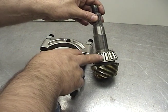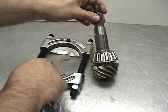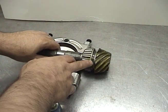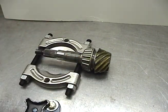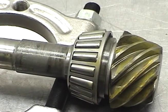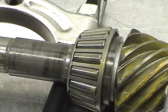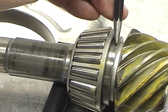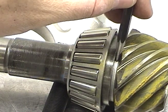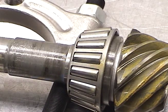In order to remove the pinion bearing, we're going to use a bearing splitter, either with a puller or a hydraulic press. We need to grab on the bearing race right down close to the head. We have to be careful that we actually grab right here — this is your pinion depth shim, so you don't want to clamp down on that. We're going to grab right on this edge on both sides.